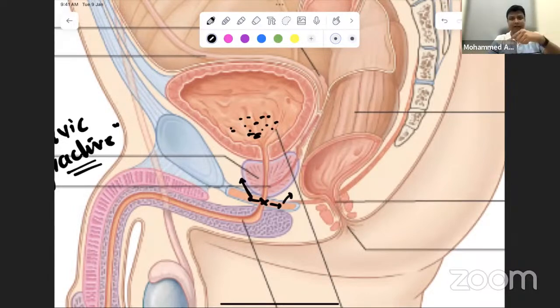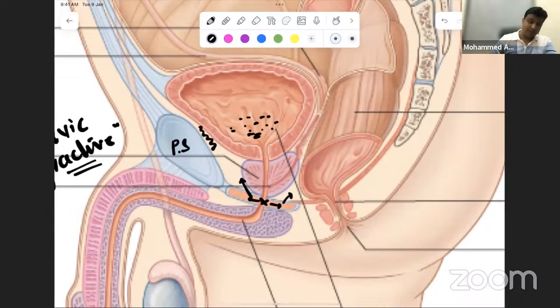The urinary bladder is also called the vesicle. So around the vesicle, around the urinary bladder, it will go into the paravesical space too. Apart from that, what is the space behind the pubic symphysis? This is the pubic symphysis. This we call the space of Retzius, the retropubic space. Retro means behind the pubis. That is the retropubic space of Retzius. It will go there also. So remember, the urine will be going in the deep perineal pouch, the paravesical space around the urinary bladder, and of course in the retropubic space, that is nothing but the space of Retzius. It goes here. Makes sense. Is it okay?